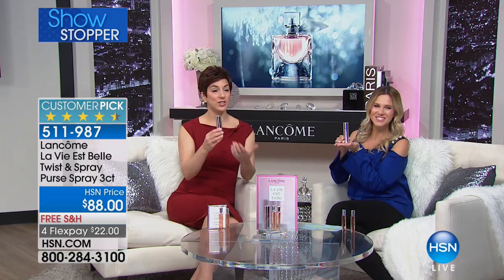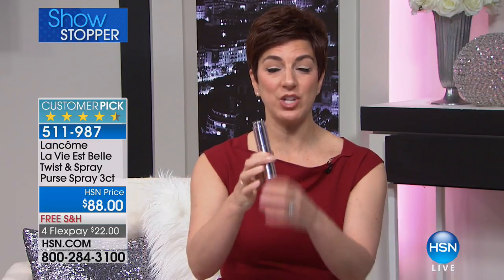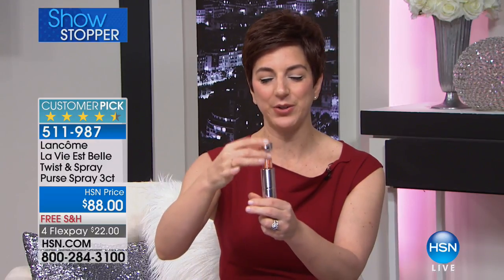The last thing you want to do when you travel is take that gorgeous sparkly bottle out with you and think, I can't go through TSA, I don't want anybody to drop this, I hope I don't leave this in the hotel room, hope no one knocks it over. Now it's secure and safe. And the atomizer — this is so easy to use. All you do is twist open and you spray. When it's time to change, you just pull this out, take your spray cap off one, put it on the other, pop it in, and you're good to go. So you can travel with your La Vie à Belle now.